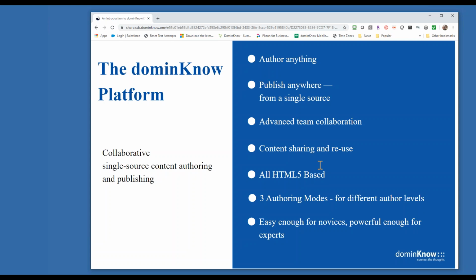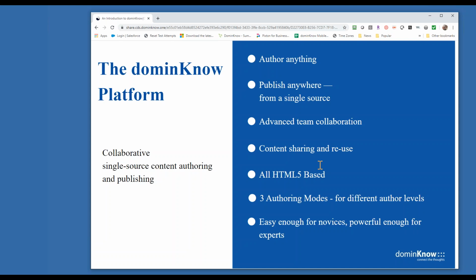It's not a way that you can easily share a library of content. Yeah, that's there too, of course, but actual true reuse. We're all HTML5 based. We've been that way since 2011. No, we're not a company struggling to switch from Flash. We actually struggled a long time ago, and that's behind us, so you get the advantage of that.